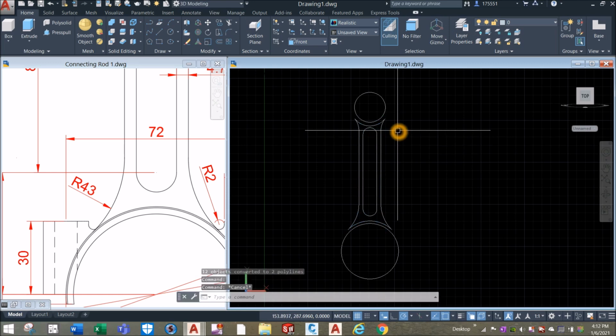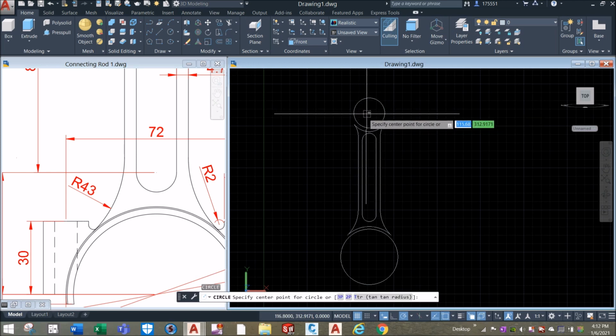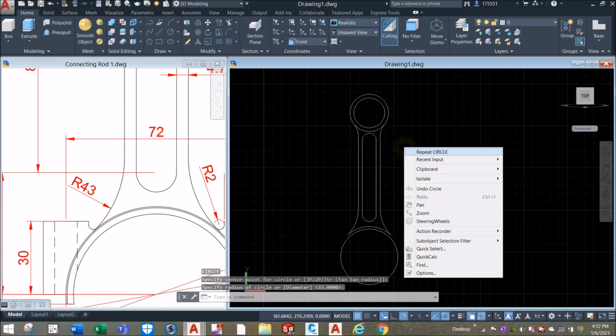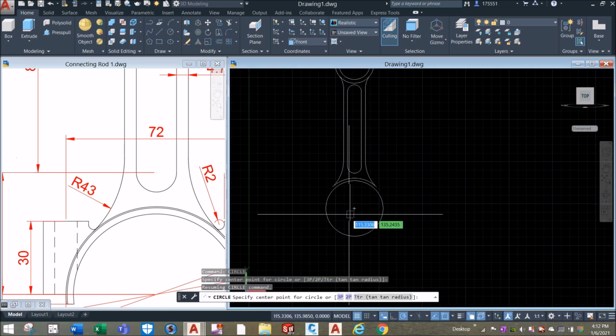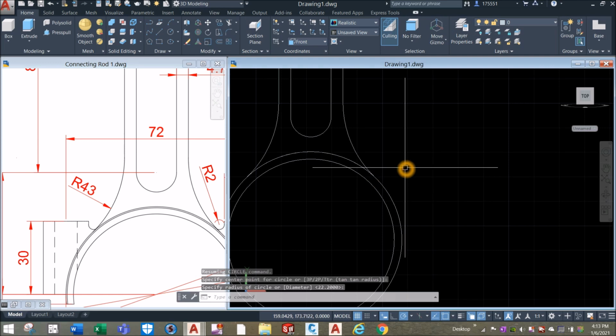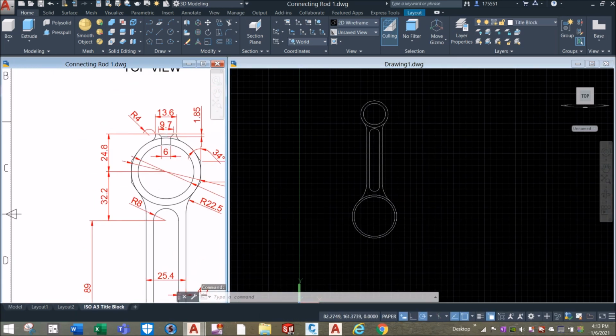Now this is one object. I'm gonna redraw the circle from center and click that intersection. Another circle from center and click this intersection.